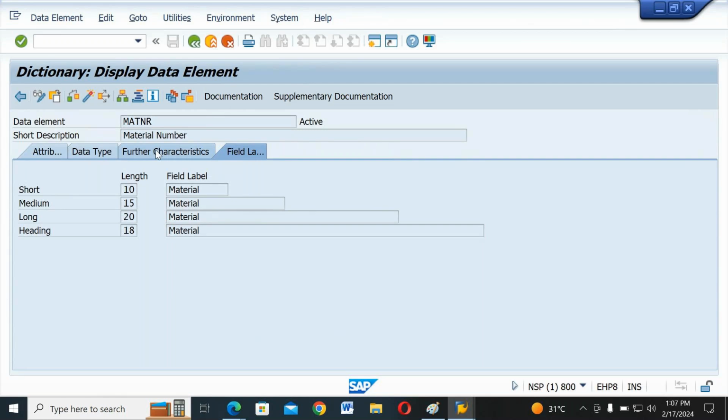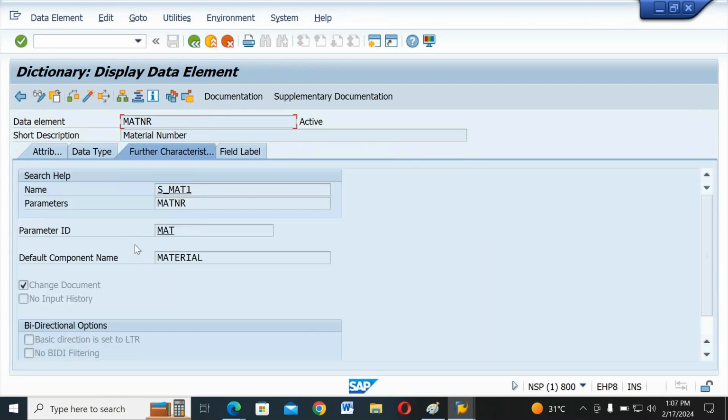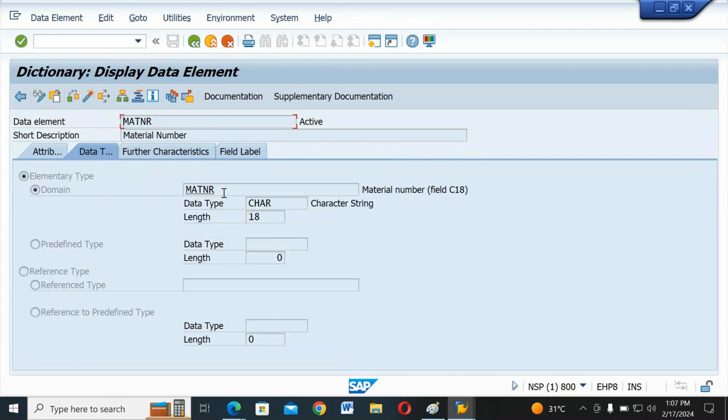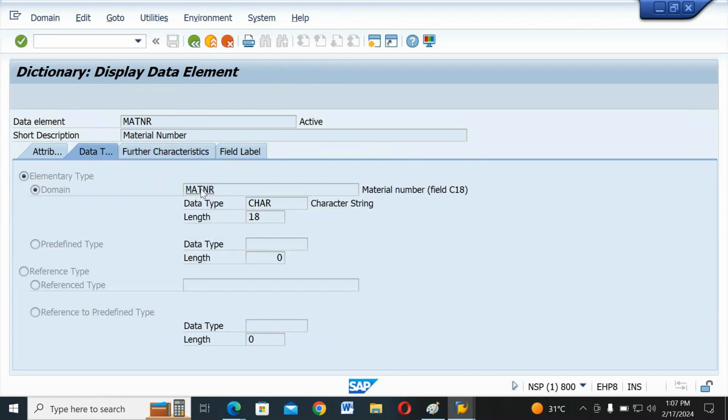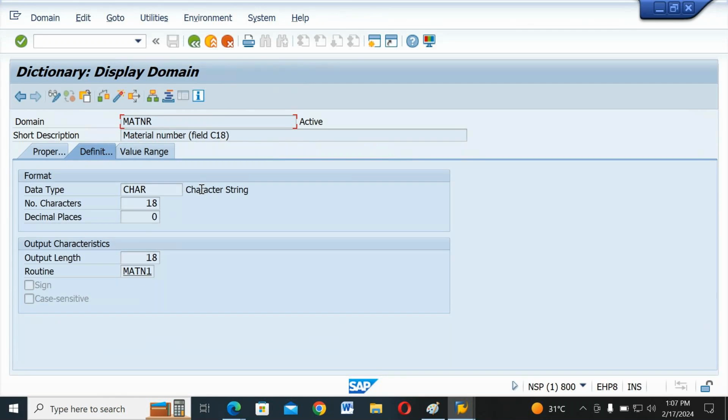And a further characteristic: if you press F4, it shows a selection, and in the help window the existing table field records appear automatically for the selection process. The next is the data type. It refers to a domain. Domain means checking invalid data before writing the data into the database. Here, in the domain, we give limitations, that means restrictions on invalid data.